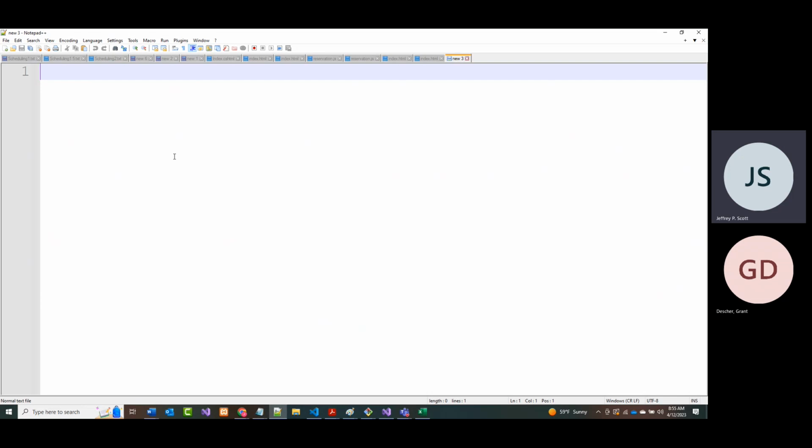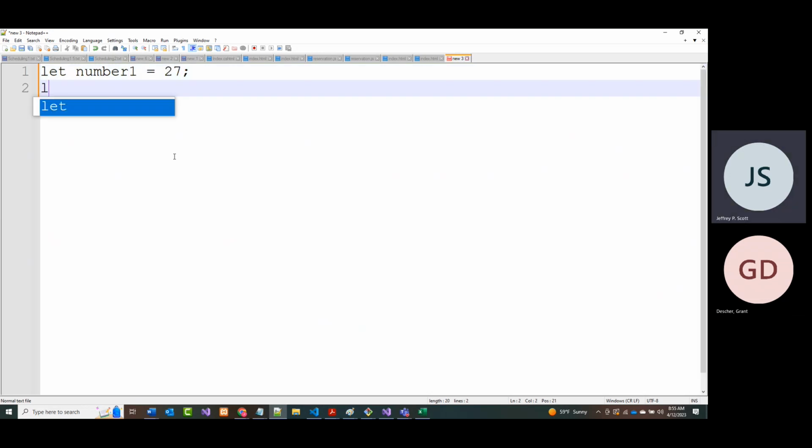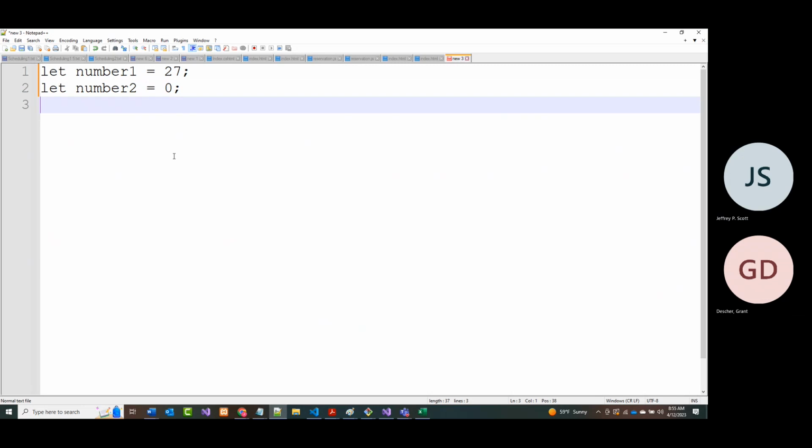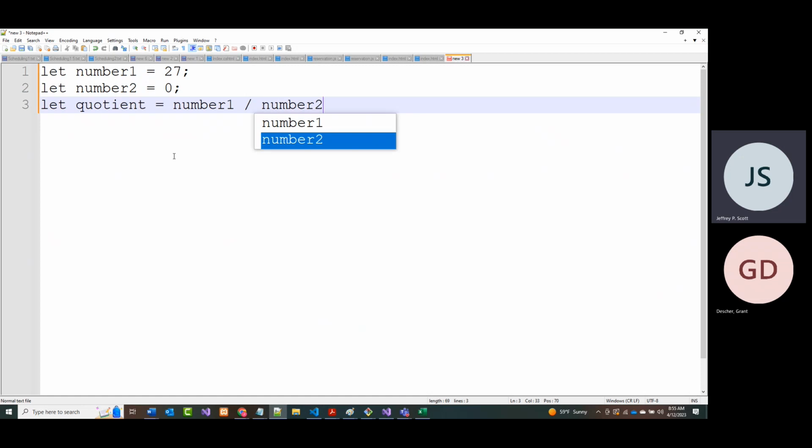If I came in here and did this, if I said let number1 equal 27, and I'll put the semicolons in there. Let number2 equal 0. Let quotient equal number1 divided by number2.